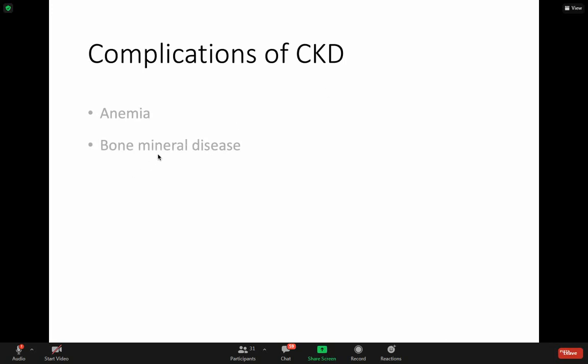بعدين تكلمنا عن البون mineral disease وقلنا إنه I have high PTH, secondary hyperparathyroidism. I will have a continuous bone resorption because of the low calcium and high phosphorus, and that would result in renal osteodystrophy. خلونا نتكلم عن الحين عن the third complication, which is coronary heart disease. Having kidney disease will increase the risk for cardiovascular disease by 5 times in comparison with the normal population.